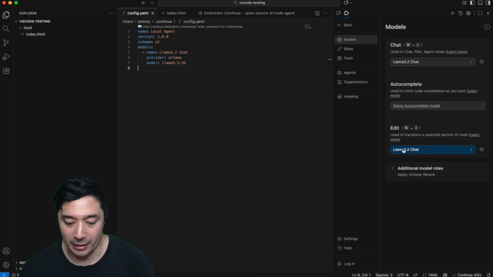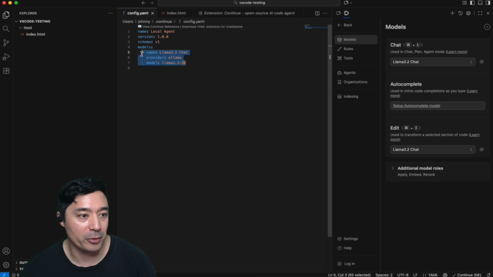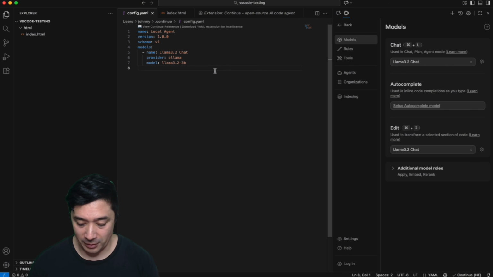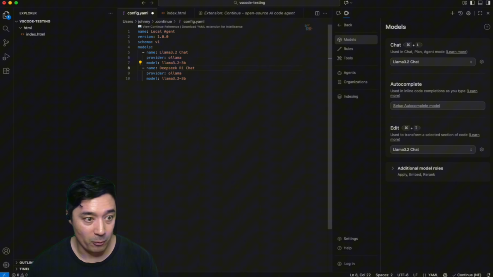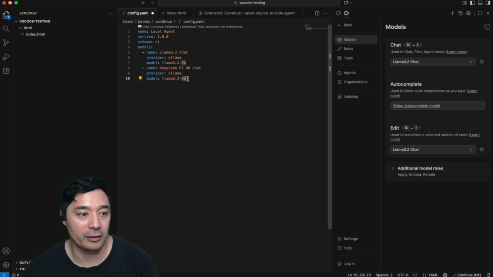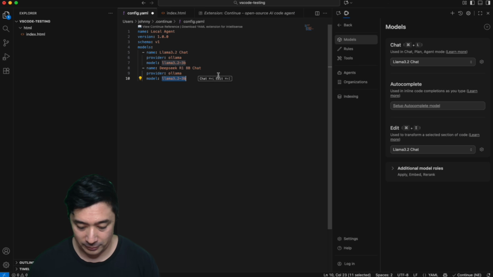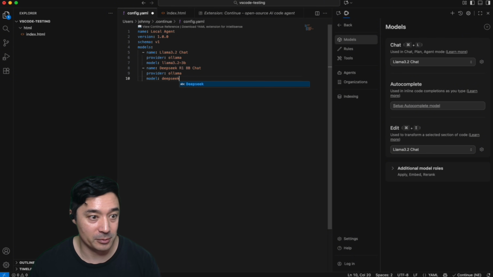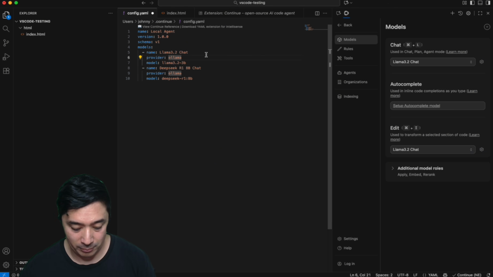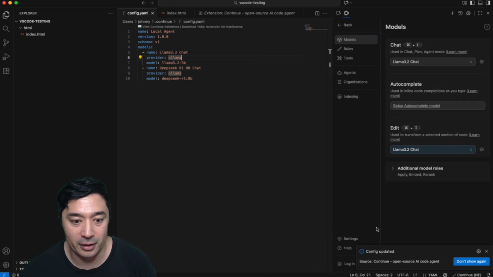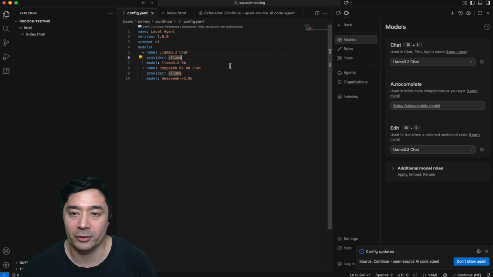VS Code, and we're going to add that in. It is pretty simple to add another model. You just add a new section to the YAML file. So I've copy pasted the first one, Llama 3.2. This one we're going to call DeepSeek R1 8 billion parameter model chat. And then we're just putting in the DeepSeek R1 straight from the website. So it's deepseek-r1:8b. This is the DeepSeek model that we've installed, I just tested out just then. I've hit save on the config YAML.